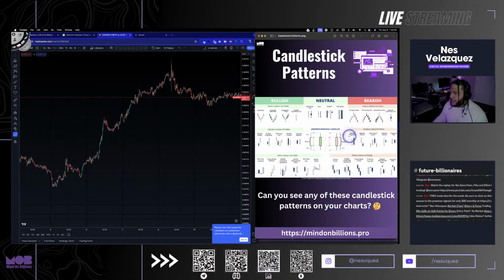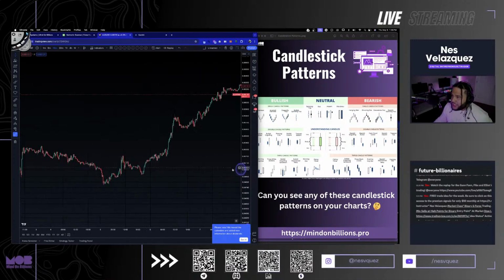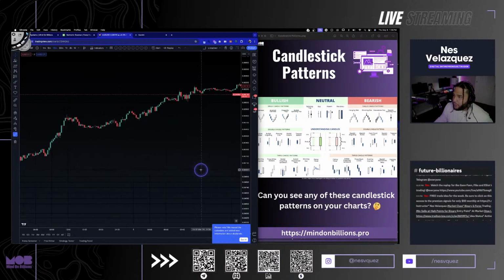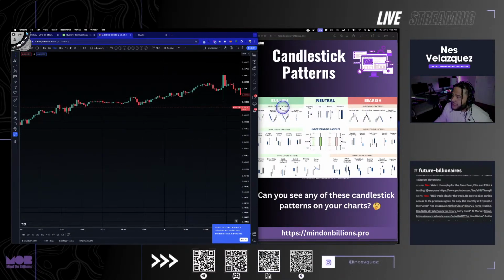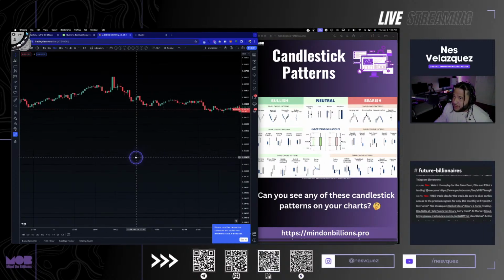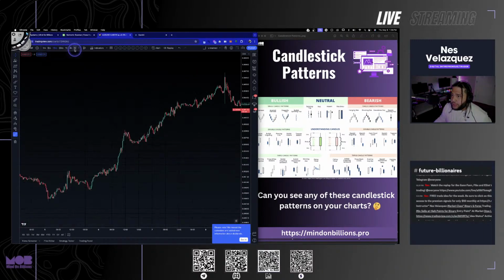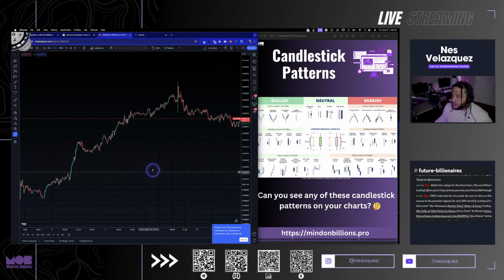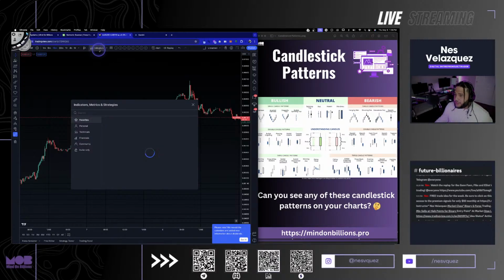Everything else, you can have the scanner over here identify. Now we could go to each candle and see if we could identify any of these candlestick patterns that appear. But the trick is that you got to move through the different time frames in order to catch them. What you can do though, and let me show you, you could go over here to indicators, all right?